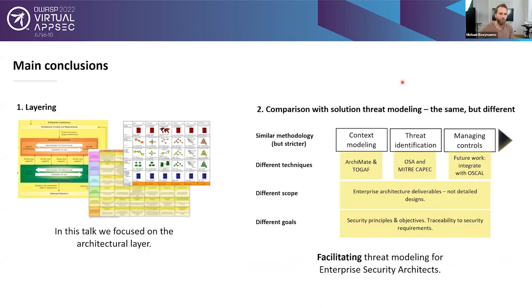Well, I guess the key message is here. So keep on doing the solution threat modeling. That was related to the question. But also start thinking about architectural threat modeling. And hopefully you can use some of the material that was presented here. I can definitely share some of it as well. I will see how I do it, but then you will see it also in the WUVA application.